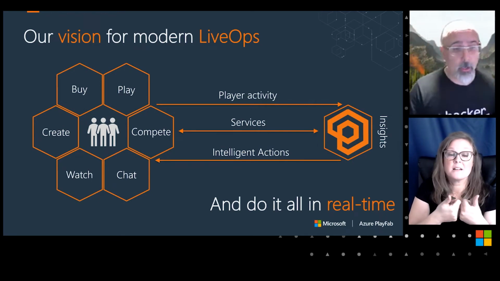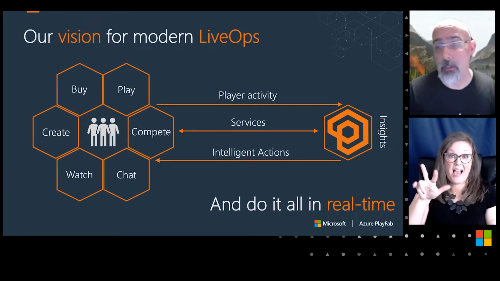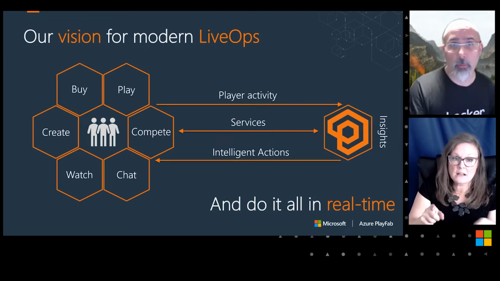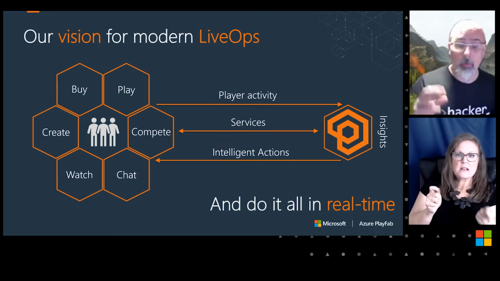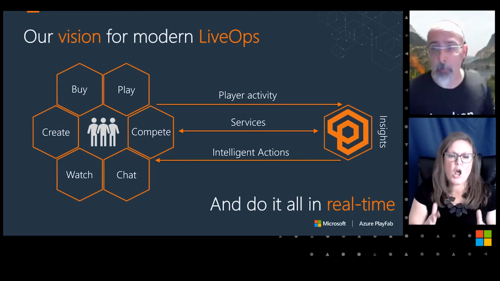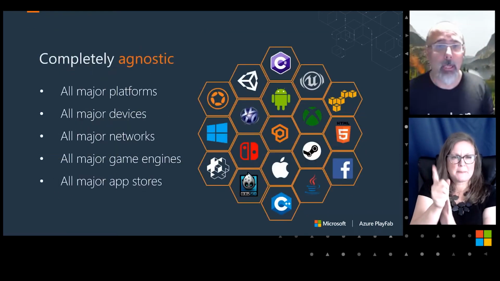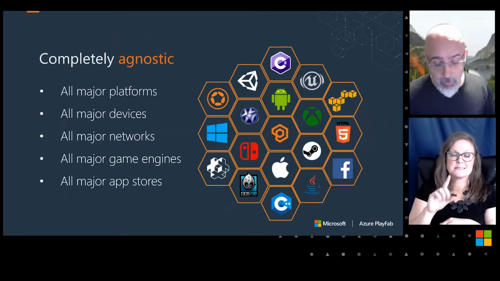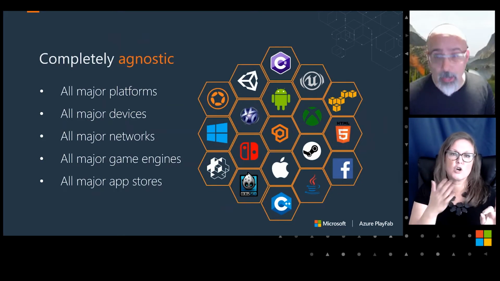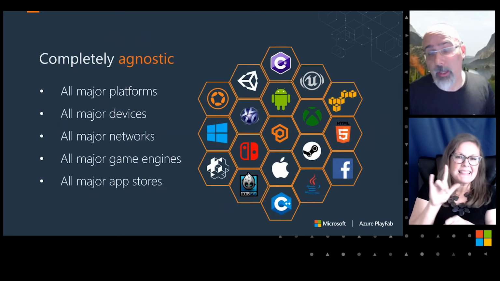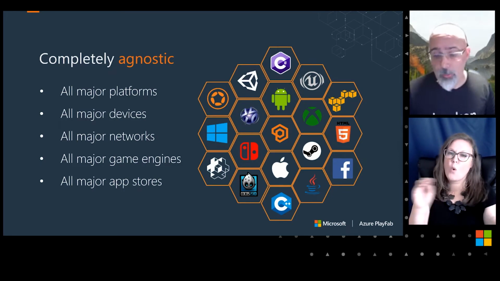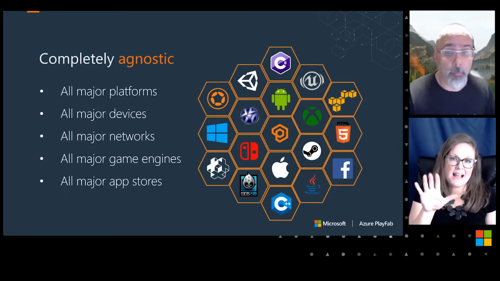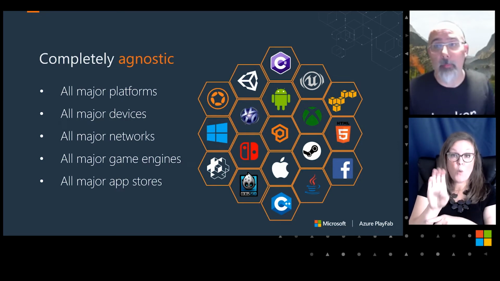So all of these events are processed within 1 second so that you can take action upon them, do things for the players, all in response to that. And I'm going to show you an example of what that looks like in just a minute. And of course, this is all designed to be completely agnostic to any platform or language. We work basically with everything. If your device can make, and your language can make a web API call, it can use PlayFab.